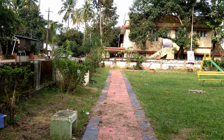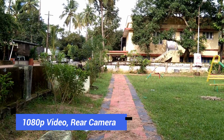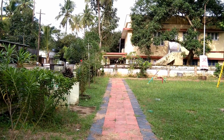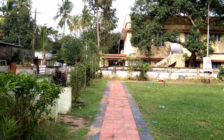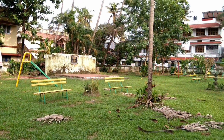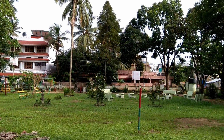Now moving on to the video recording. The phone can record videos in 1080p and 4K resolutions. The EIS support is limited to 1080p resolution. Here is a 1080p sample, and you can see that it does a pretty good job with stabilization as well. And the overall video clarity looks good with good colors and details.